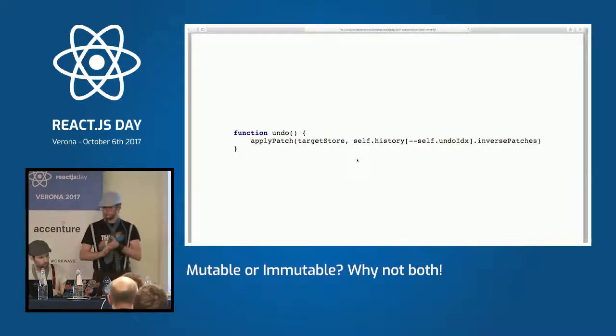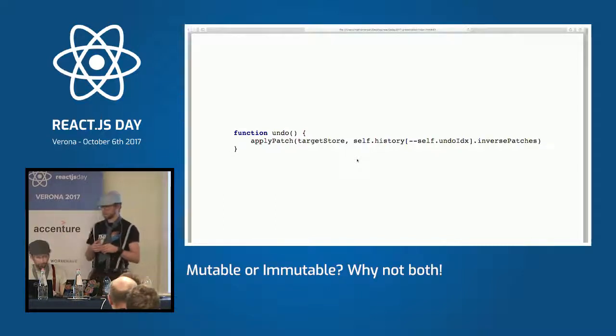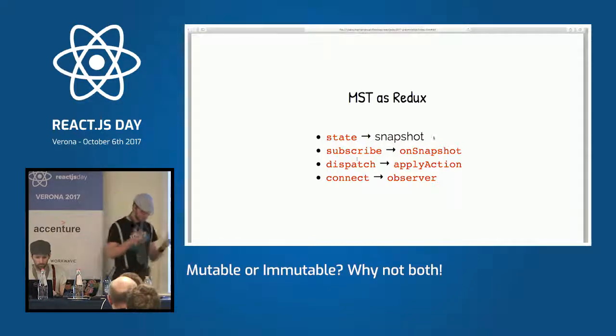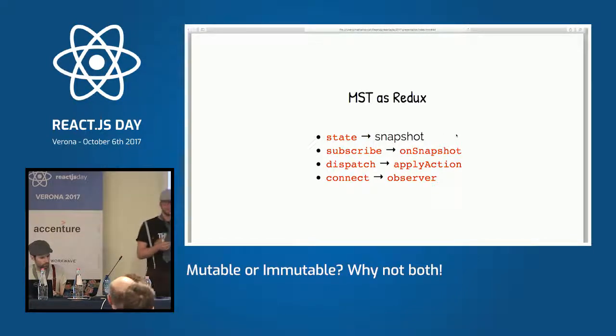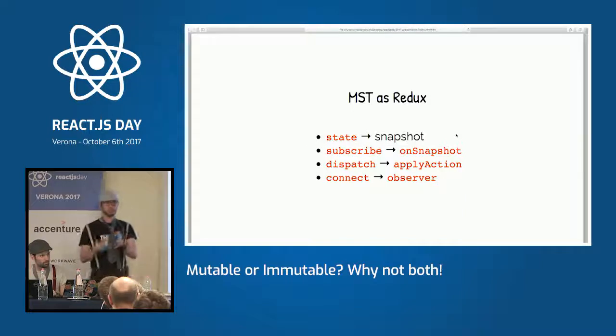So far we have talked about a few interesting concepts on the basics of a MobX-State-Tree with actions and the properties describing the shape. And also we have talked about reasoning in more generic patterns like reasoning in terms of snapshots to do time traveling and patches and middleware. But actually there's something interesting going on here. Basically, because MobX-State-Tree always produces an immutable representation of your tree, we can actually make MobX-State-Tree act as if it is a Redux store. So we can translate some terms.